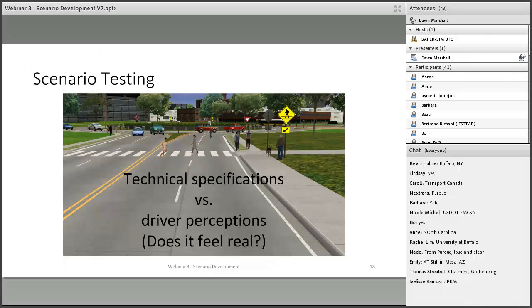And then also go back and change our expectations and go through that whole process of what does this tell us, how are we going to answer that question, how does this affect the way we can answer the experimental questions and the specifications, until you get to the point where you are answering your questions and you have the best possible scenario you can have, and that people aren't going to come in and say, that was totally fake, because if it doesn't feel realistic to them, they're not going to behave as if it's a real situation, and then your data isn't as meaningful.